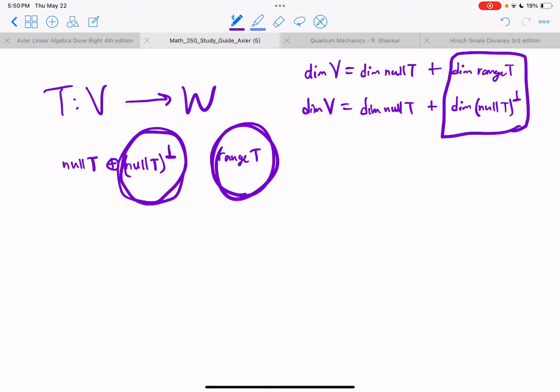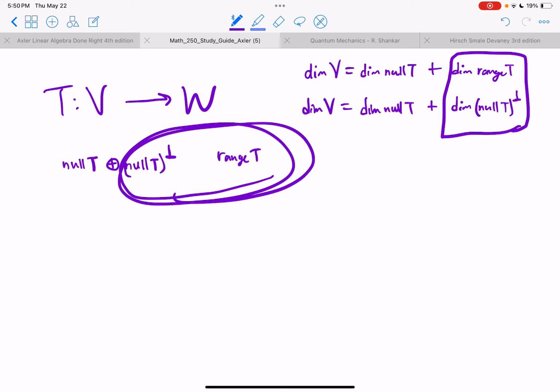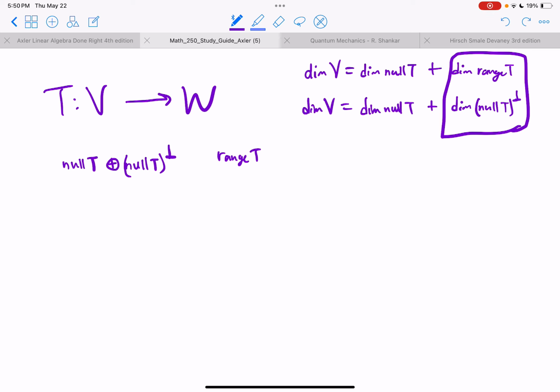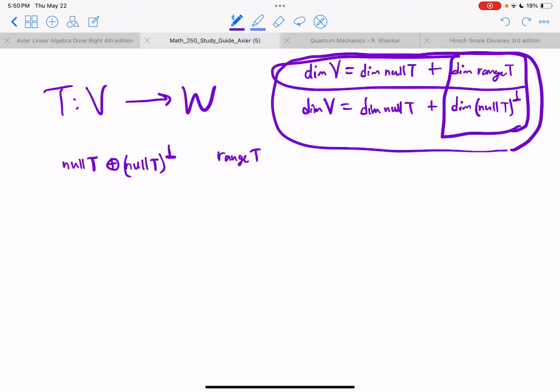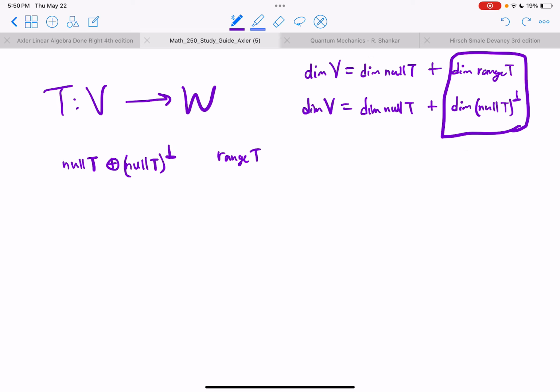Wouldn't it be nice if T was invertible between these spaces? And in fact, it always is. Okay, I mean, T might not be invertible. T might have a big null space, lots of vectors get mapped to 0, failing injectivity, and hence not invertible. But now you have, from a combination of the orthogonal direct sum decomposition of V and the rank nullity fundamental theorem, you know that these two spaces are the same dimension.